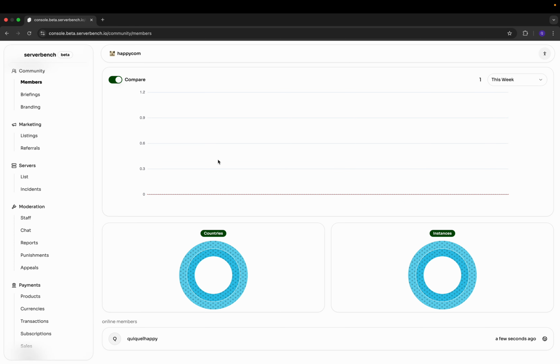For example, we can see the players that are online on the server right now. So we have here ourselves. We can see where we are playing from. So for example, I am from Spain, so it will show that I am playing from Spain, and we can see where we are playing. In this case, we are playing survival, right? So as I mentioned, we can have as many servers as we want here. We can even see the live history of the player count.